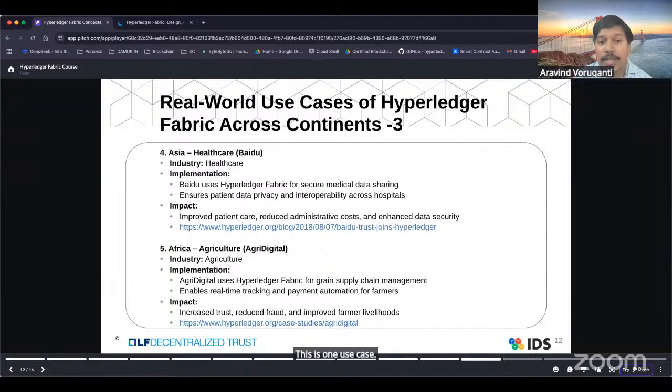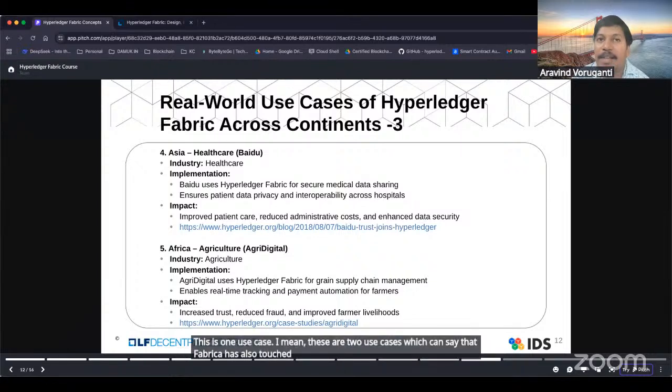These are two use cases which show that Fabric has also touched lives in terms of food and healthcare, the basic needs of humanity.